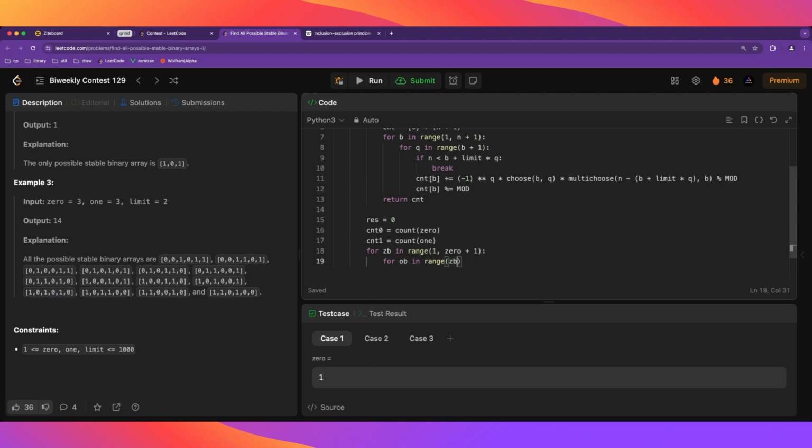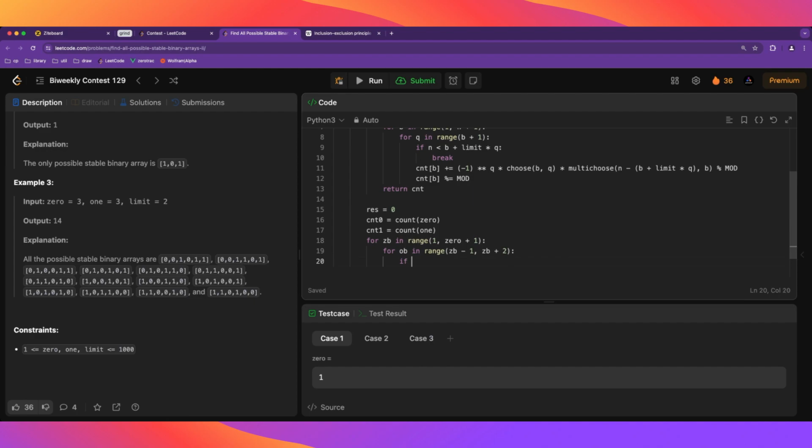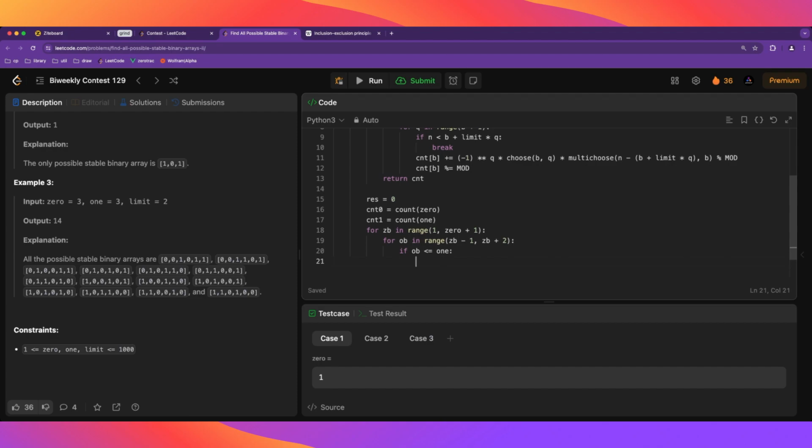So this means that it should go from here to here, right? So it can be -1 or the same or +1. But we want to check that the number of bins of ones is less than the total number of ones that we have to distribute.